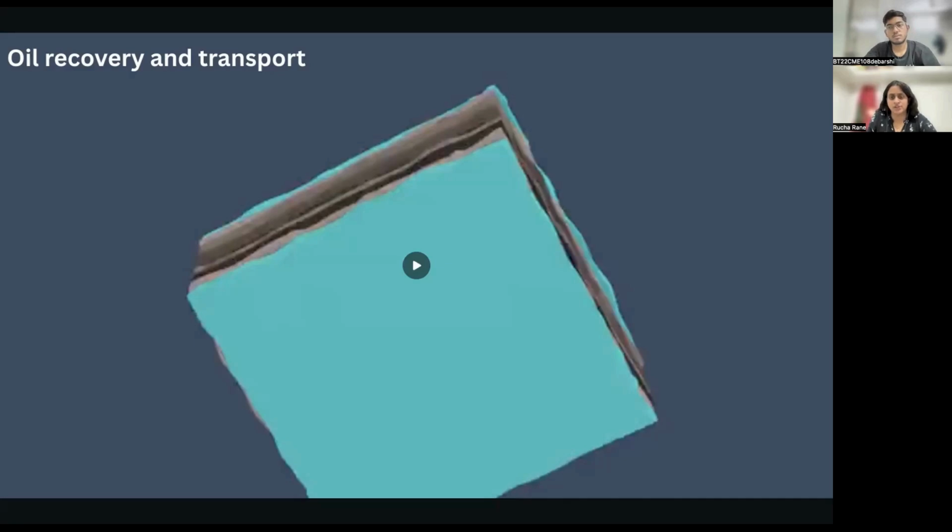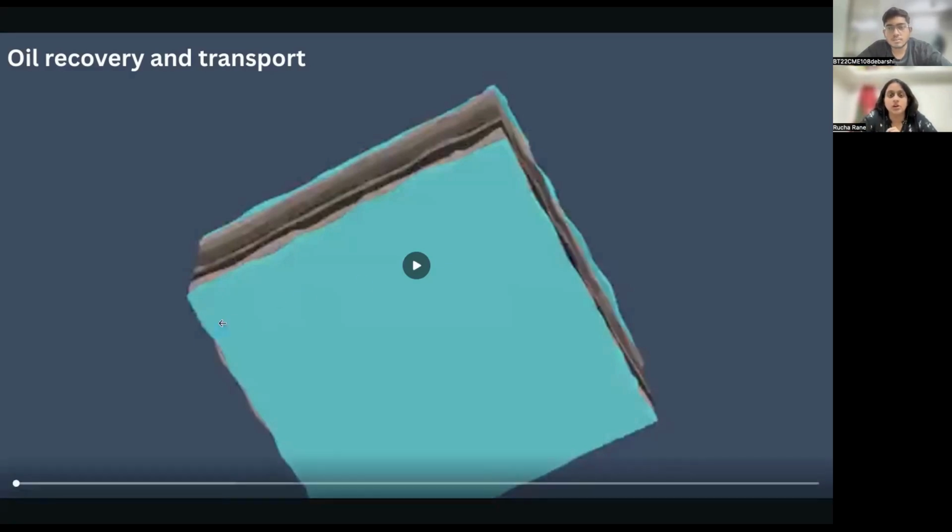You might have heard about enhanced oil recovery in our other subject of energy and environment. So, the basic objective we need to address is that in enhanced oil recovery, we need to extract the maximum amount of oil. For that, we will see some animation of how exactly the oil is drilled.